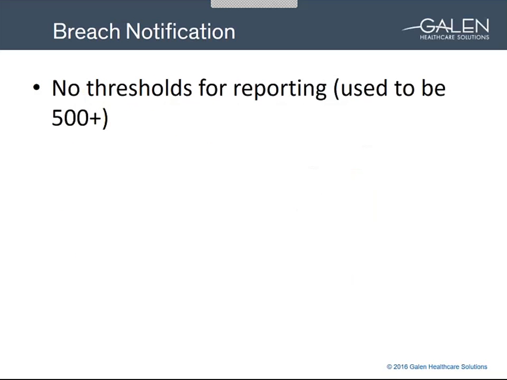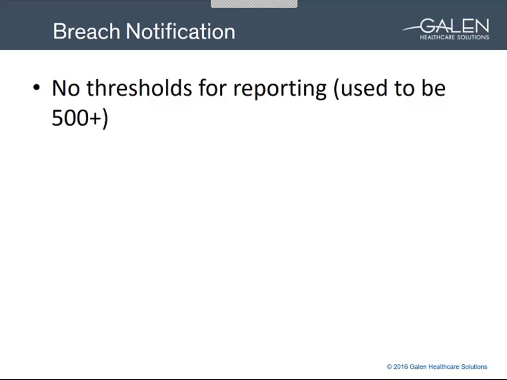So for breach notifications, it used to be that unless the breach involved at least 500 patients, 500 plus, the breach did not have to be directly reported to the OCR. They have a website, which I'll talk about in a few minutes, that allows you to actually electronically submit breach reports. And if you look at what they show now on their website, they still only publish breaches of 500 patients or more. But up until recently, that was the threshold. You didn't have to report directly to the OCR a breach of less than 500 patients. So if you had 499 patients, you were good to go.